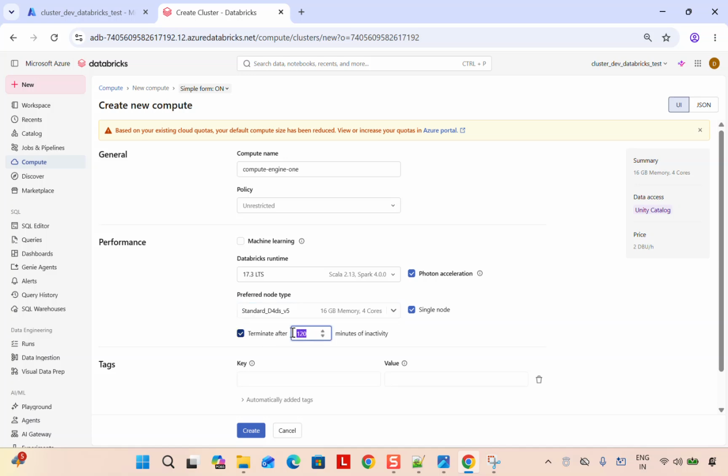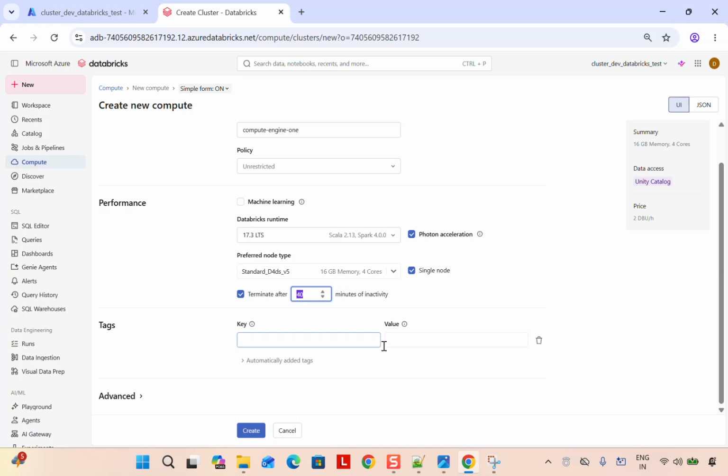The runtime termination is set to 120 minutes, but let's give 40 minutes. After 40 minutes, this compute engine is going to stop automatically, so we save on billing. When we are not running anything in PySpark, why should we be charged for that unnecessarily? So based on your need, you give the timing. We are giving 40 minutes so that while practicing, it does not get disconnected within 5-10 minutes. Based on your preference, you can give this timing.